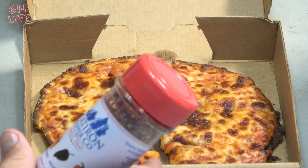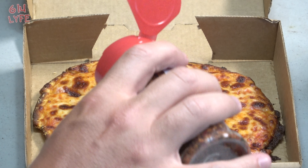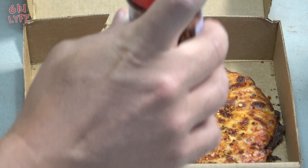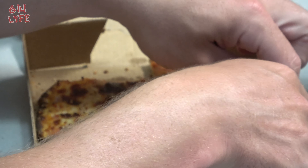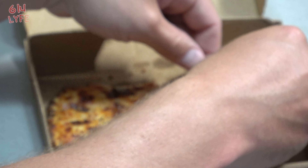The next flavor is Sweet Heat — probably my favorite. I put it on my eggs. It's 60,000 to 40,000 on the Scoville unit, a little hotter. Lightly coating the pizza. It's got scotch bonnet, ancho, and red bell pepper. The scotch bonnet gives you the heat, and that's where the sweet comes from. That is a good flavor.